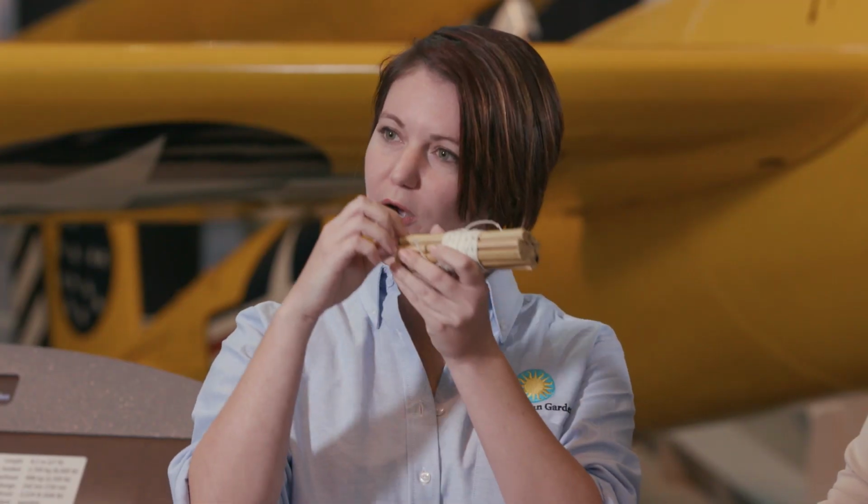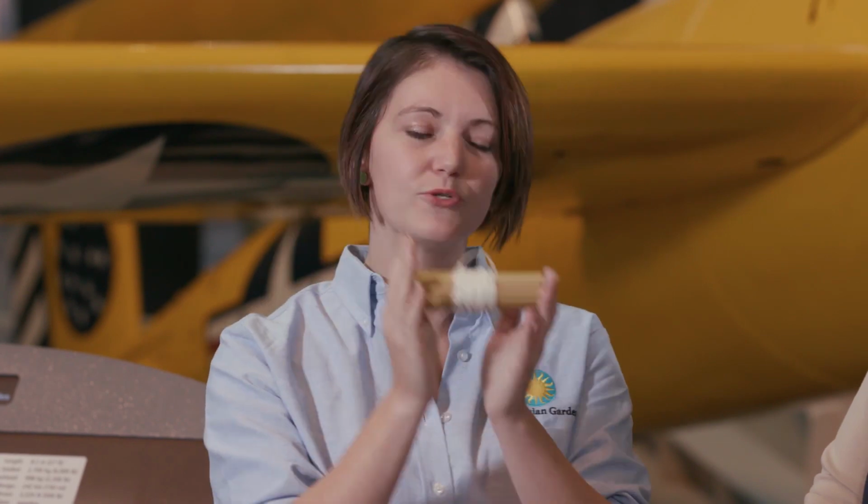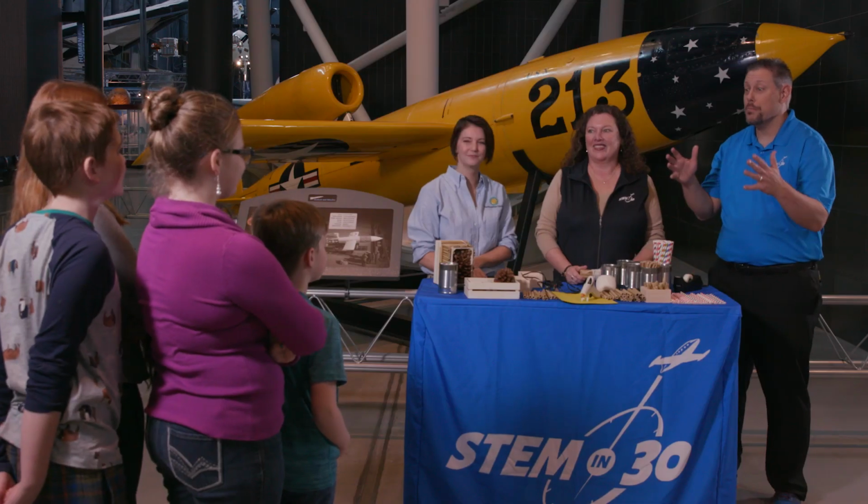She'll start with one end here, lay her egg, and then put a little bee bread, which is her little pollen and nectar piece of food, in there with the egg. She'll seal it up. Then she'll make another one, and another one, and another one, until she fills up the tube. And those will be her children for next year that will survive after she's left at the end of the season. Y'all ready to make some mason bee houses?